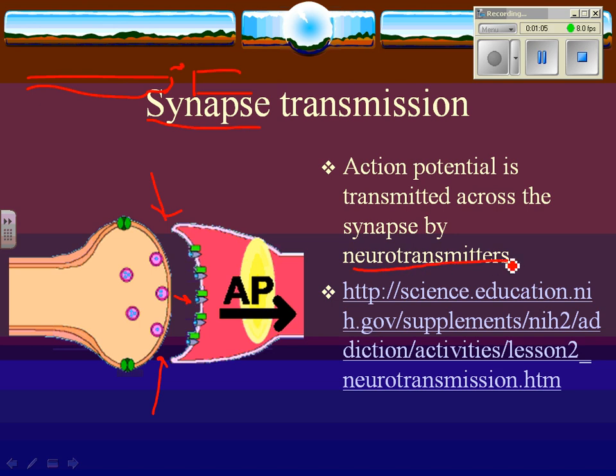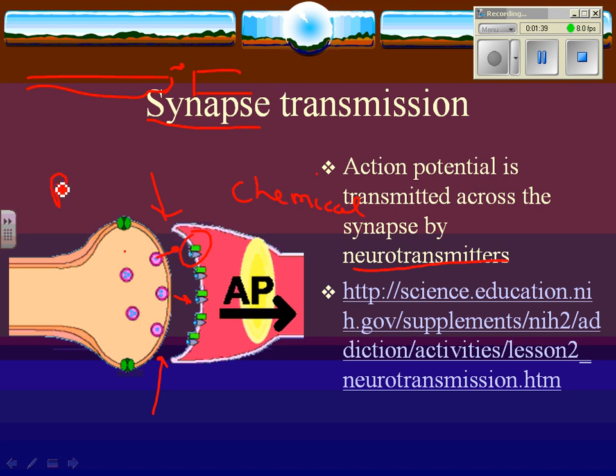Neurotransmitters are chemicals, and we're going to look at a couple in a little bit of detail. We talked a while ago, at least in the immune system, about antigens and antibodies. How does anything in the body recognize that it's getting a signal? Well, a cell has to have on the surface of it receptors that match that chemical.